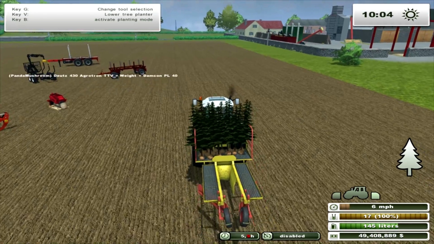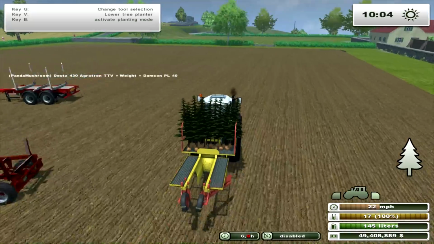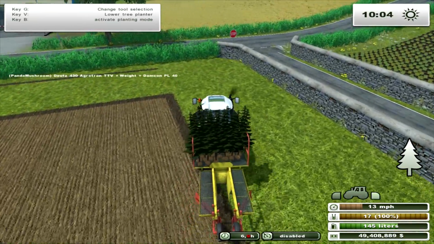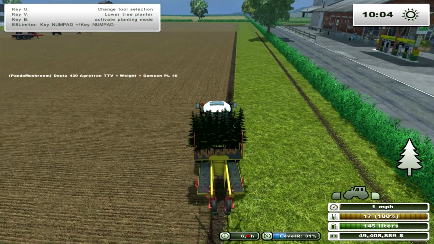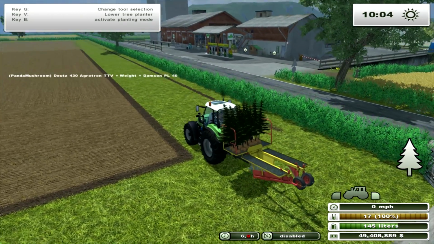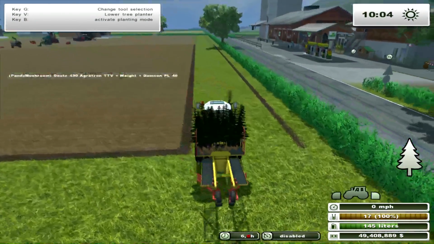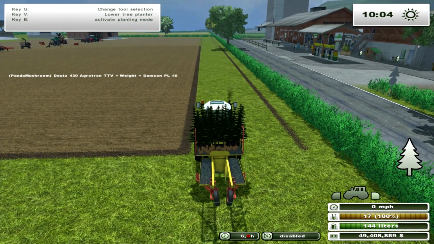And obviously we will go up and we will plant a few trees. The trees take quite a few game days to actually grow. So if you're thinking you're going to plant them and next day you're going to harvest them, it ain't going to happen. I think it's about 3 to 5 days, whatever, that's why I got the fast forward time mod on it. But obviously if you're doing other work, then the trees can grow away.